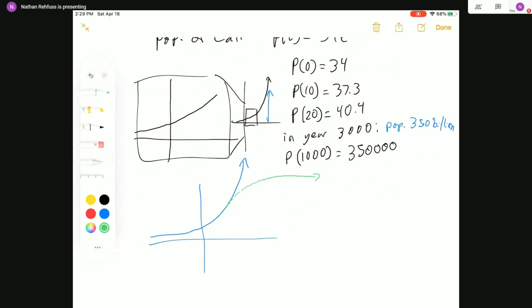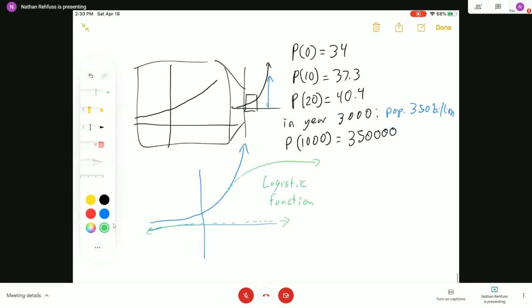The good news is there's something that works exactly like this. It's called a logistic function. It's very special in that it's going to have two different asymptotes. One down here, where as you go to the left, the further we go to the left, the closer we get to 0 without ever reaching it. In fact, on the left side, a logistic looks exactly like an exponential function.